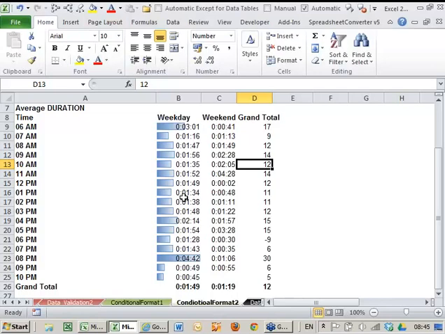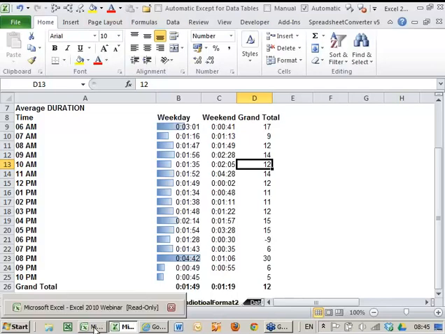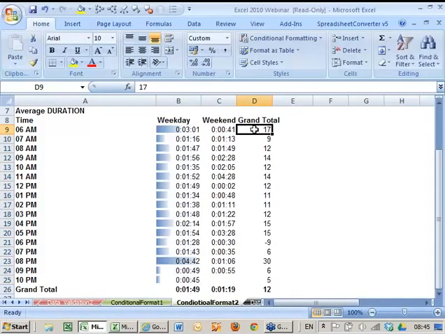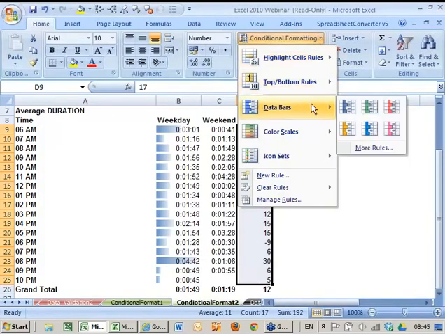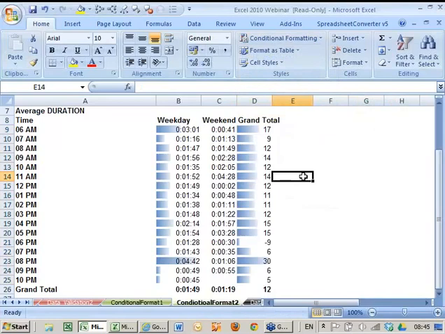Probably the more important feature is how these data bars handle negative numbers. Excel 2007, if I highlight it and I put data bars on, you'll notice that the negative number is just the smallest of the band. And that may be a fair reflection, but I think Excel 2010 is showing it in a much better way.